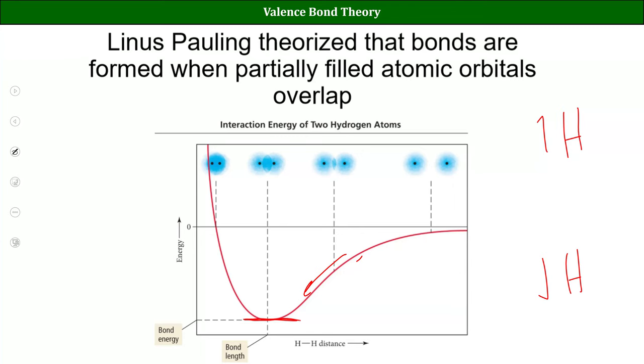Because what starts happening, we've got a pretty good orbital overlap right here between these two atoms, but there's even more orbital overlap if we get over here, right? So why does the energy start going upward? You start to repel each other. What does? The two atoms. What part of the two atoms? The nuclei. Because as you push them closer, they just want to go this way. Exactly. So the electrons want to overlap perfectly with each other and be entirely in the same orbital. But if you start pulling two nuclei too close together, they start repelling each other. And so this point right here is where those two forces are balanced out. It's as close as you can get the two atoms before the two nuclei start pushing each other apart more than the electrons are pulling each other together.